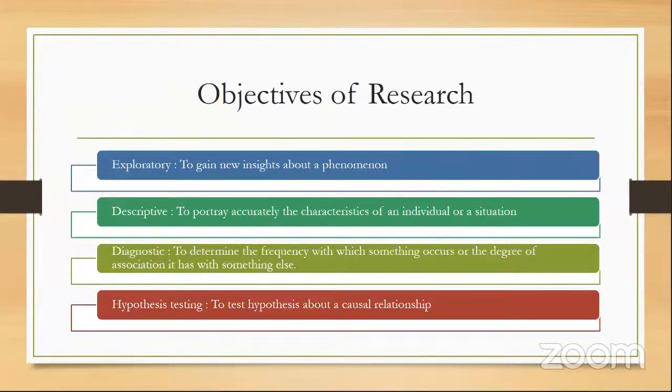So most of the research that we do here, either in economics or extension, economics particularly, falls under the category of diagnostic research or hypothesis testing research. In diagnostic research, what we usually do is try to find correlates with a particular phenomenon, and we try to explore the relationship between variables. For example, technology adoption and the socioeconomic characteristics of the farmers. This is something that we often do in diagnostic research.